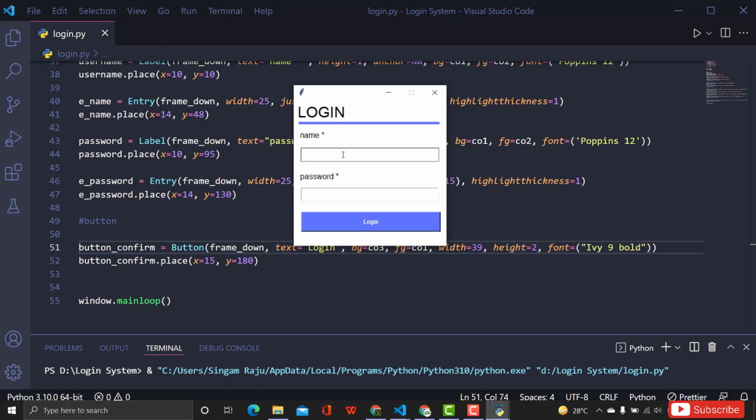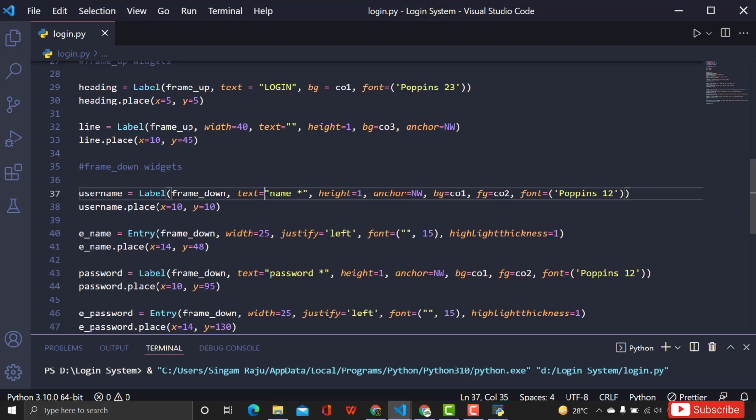So in order to do that, we have to create two interesting methods. I'll let you know what those are. For now, just focus on one single method, and that is check password. If the username and password are correct, it must show us a pop-up saying, hey, welcome girl coder, or something like that, welcome username. Okay, let's do it. And instead of name, let's just give username so that it will be easy for us to understand.